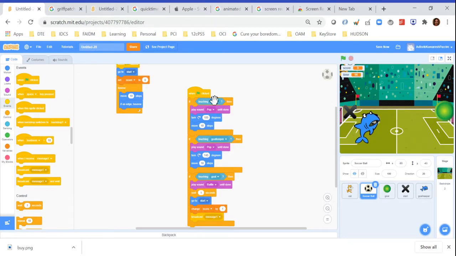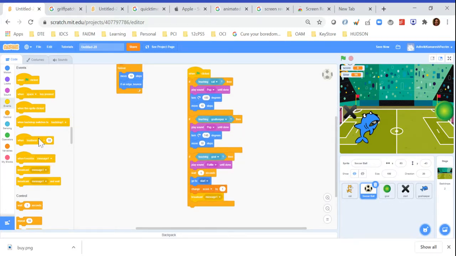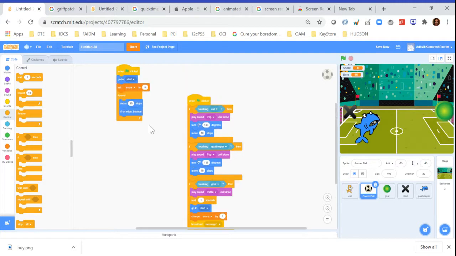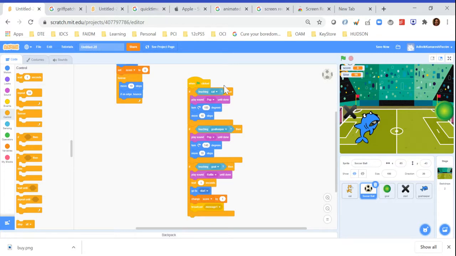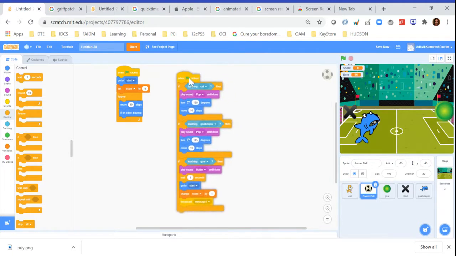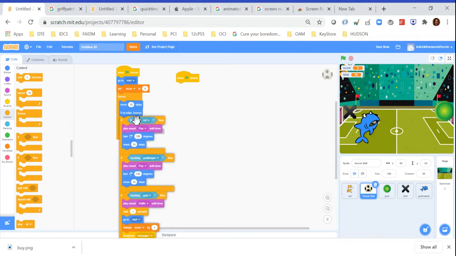Okay, I understand the mistake. Here there's no forever block, so it will just happen one time and after that nothing happens. Then it will be a waste of code. Instead, let's do it differently. But if we add a forever block it will just keep staying to this. Okay, wait, I actually understand the problem. There's no problem with the ball. There's some problem in the code with the shark. Now let's drag that here and delete this.